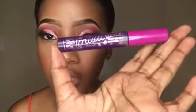And what else did I use? Also this mascara, guys. It is popping. I'm sorry, it's a bit dirty because it has foundation and whatnot. This mascara is from Avon. You just gotta know, with mascaras, go to Avon. Argue with your friends or whatever, but for mascara, just go to Avon. They have amazing mascaras.